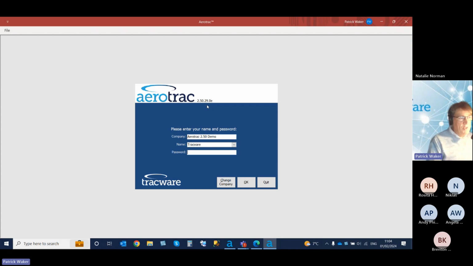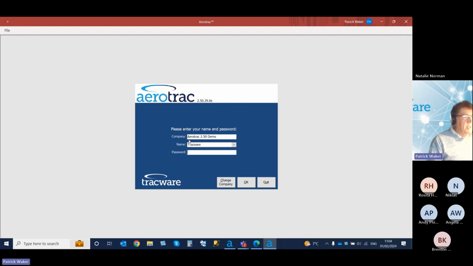This is the very latest version of the software that we're looking at here, 250.29. So this is a beta release of what we're working on at this particular moment. But if you've got a problem with Aerotrac, you're trying to get something fixed, the first and most important thing that we need to know is what the version number is, because that tells us whether or not that's an issue that might already have been resolved.